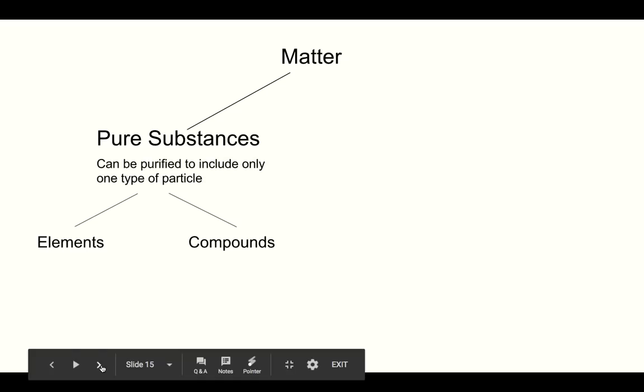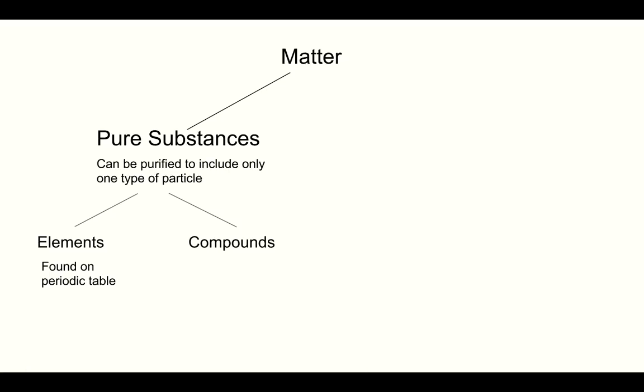there are two types of substances. I think that we have established that pretty clearly. You've got elements, which are, for the moment, we're going to define them as the things found on the periodic table, though there are many, many more complex ways to define elements. And then there are compounds, which consist of two or more elements bonded together. Again, there's a lot coming in terms of making that definition more sophisticated, but for the moment, that's good. Elements and compounds. The simplest particle of an element is called an atom, and the simplest particle of a compound is called a molecule.